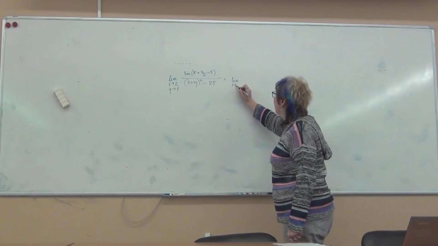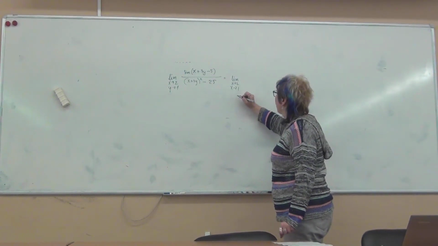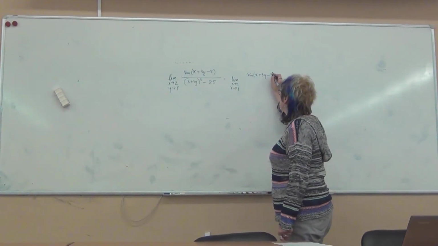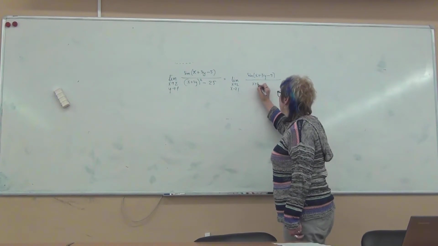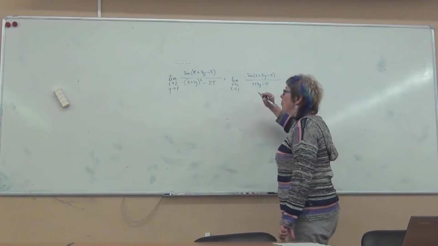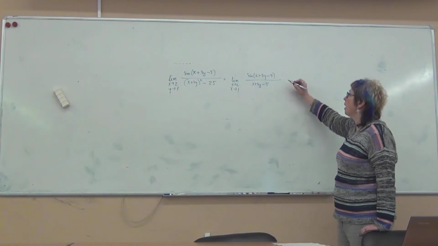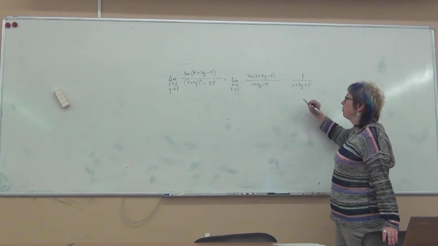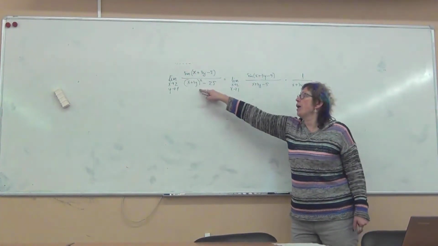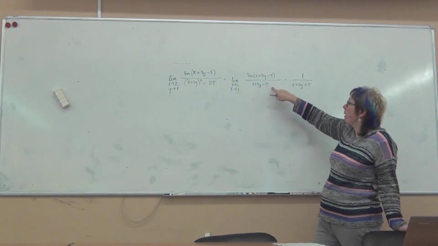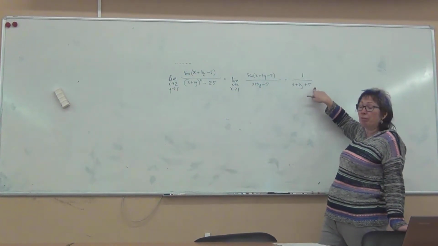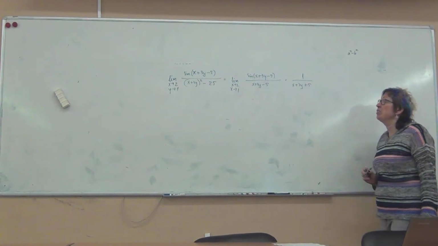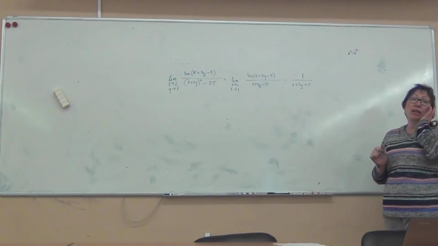So if I factorize this, I have sine of (x plus 3y minus 5) divided by (x plus 3y minus 5) times (x plus 3y plus 5). But I'm going to write that other part separately, x plus 3y plus 5. So a squared minus b squared is a minus b times a plus b. I'm using the formula for the difference of squares. And I wrote the sum separately outside.